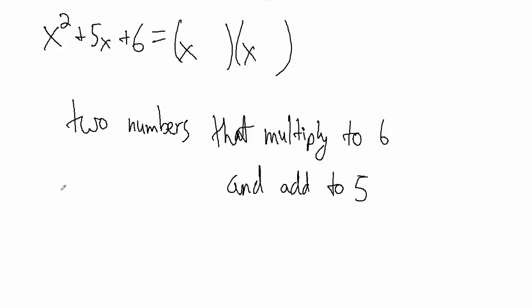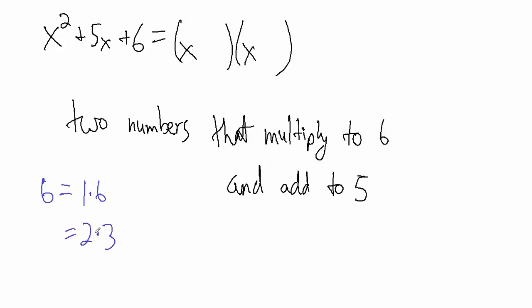So the way we do that is going to involve a little bit of guess and check, and all of the methods that we can use to factor quadratic expressions will involve guess and check in some form or another. So unfortunately, we can't avoid it. But 6 is going to be 1 times 6, or we could express that as 2 times 3. Now, 1 and 6 do multiply to get 6. That's how we found those just now. But if we add them, what do we get? 1 plus 6 is 7, not 5, so that's not going to work.